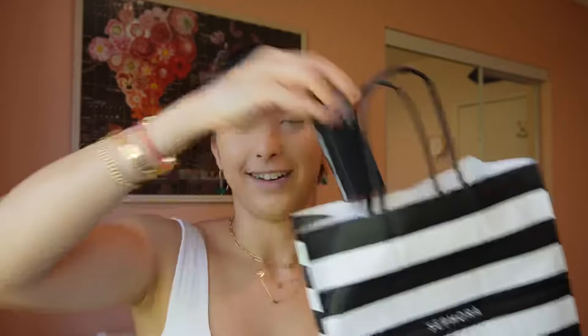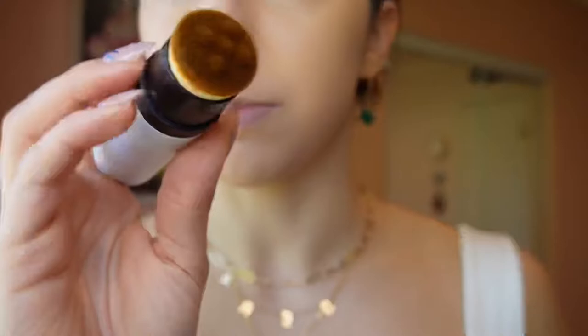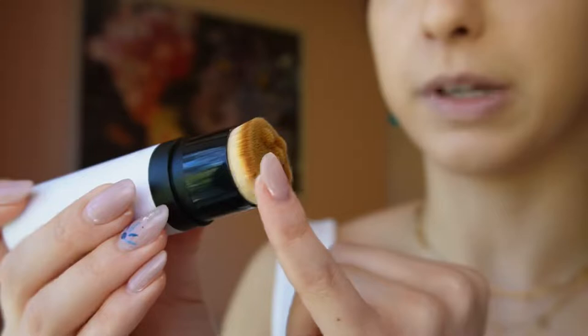This is the best thing I think I've ever gotten. This is Makeup by Mario - a soft sculpting shaping stick is what they call it. If you guys don't know Makeup by Mario, Mario is the makeup artist for Kim Kardashian. So he has this contouring stick. The reason I got this one is because it actually comes with a brush in the back. My brush game is not that good, so I really love this brush. It's super soft and has like five dots on it.